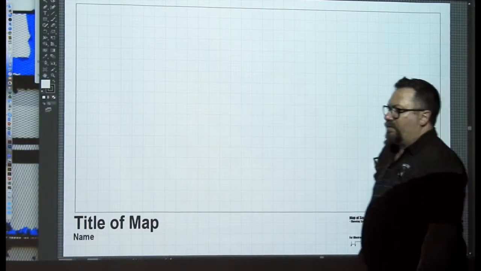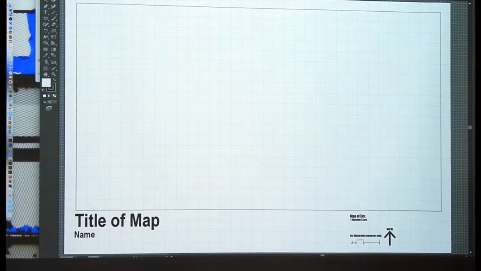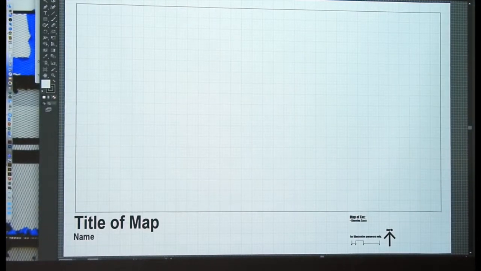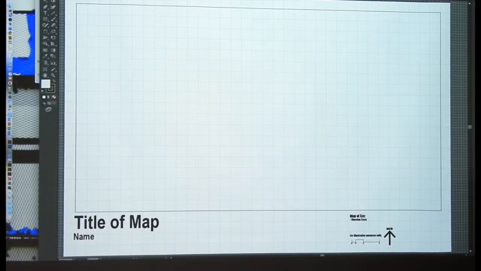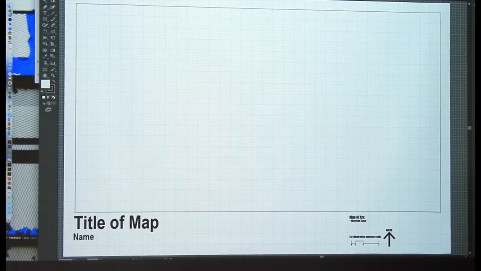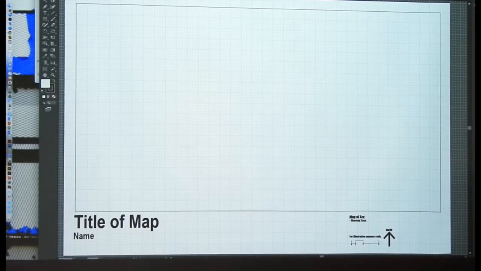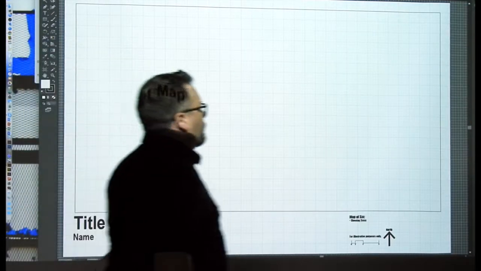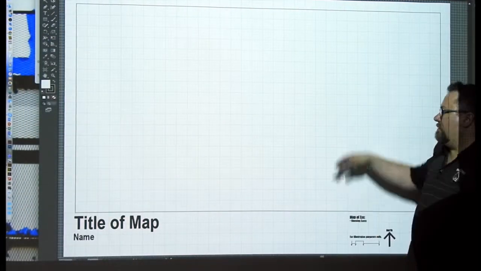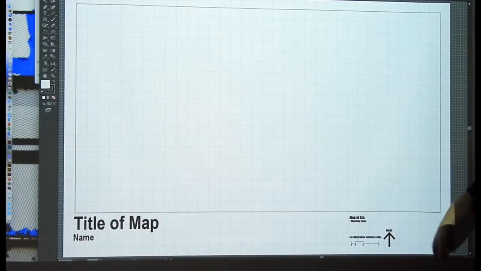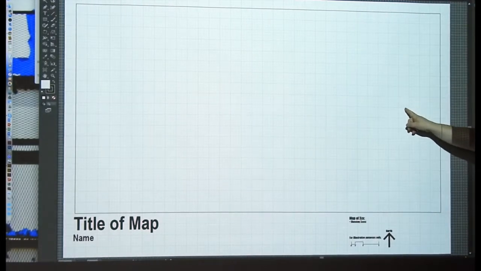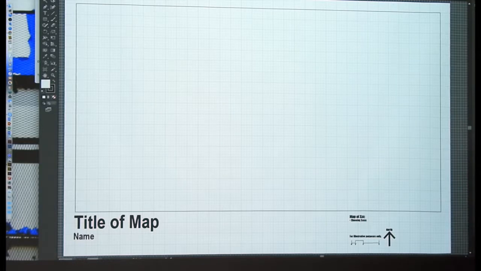Open up that Illustrator file and see how it looks. Does it look like mine? Yes? No? Maybe so? Because I've created a few things for us to work with. The first is that this grid is turned on. That doesn't exist on the document. That only exists in Illustrator view.